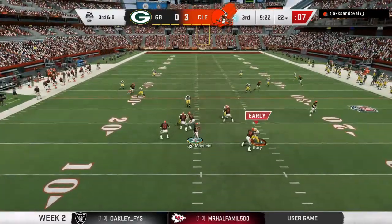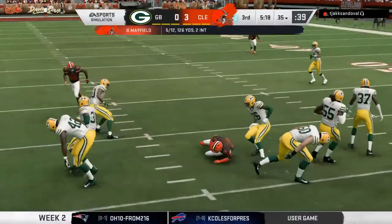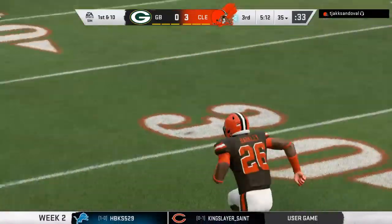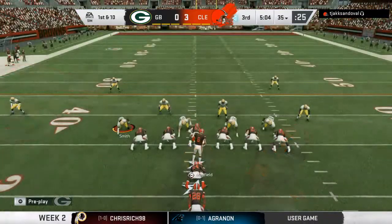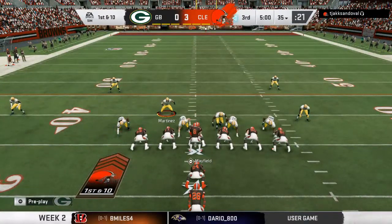On 3rd down, Mayfield. And, he took that in one-handed. What a grab. 13 yards to pick up there. Good for a Cleveland first. What a catch and one-handed, and I'm starting to lose my awe about the play, and maybe I shouldn't. How much of this is the player? How much of it is the glove?